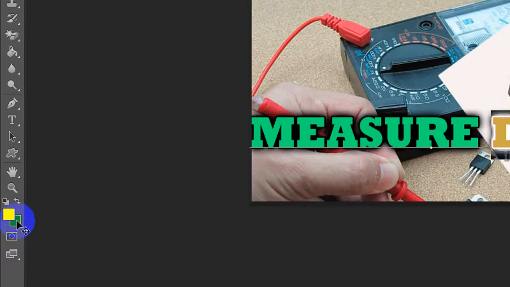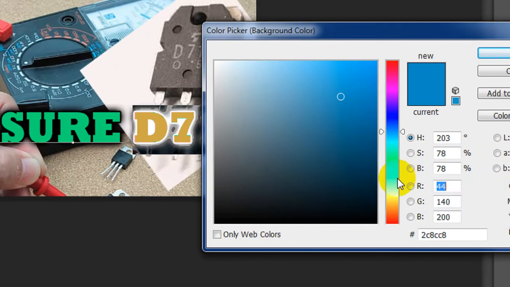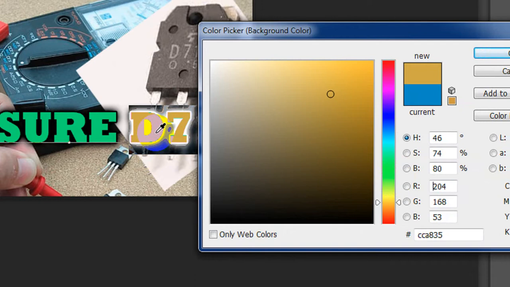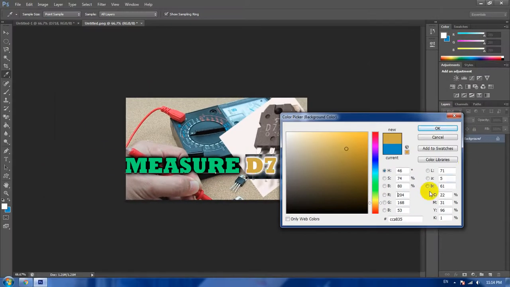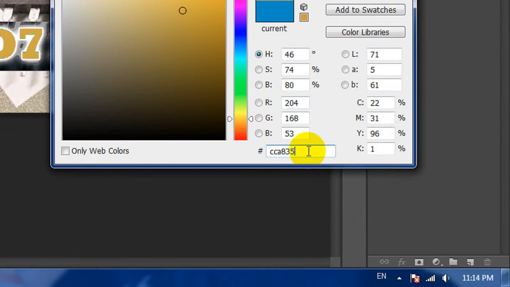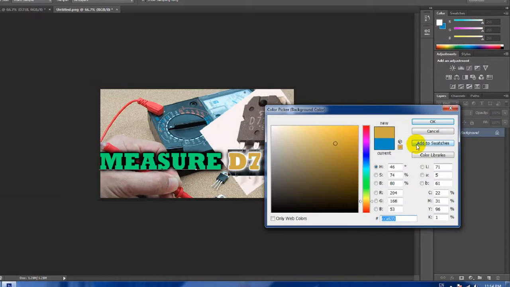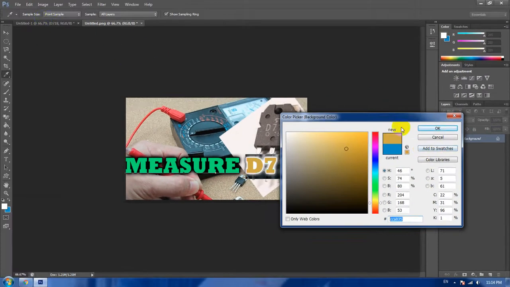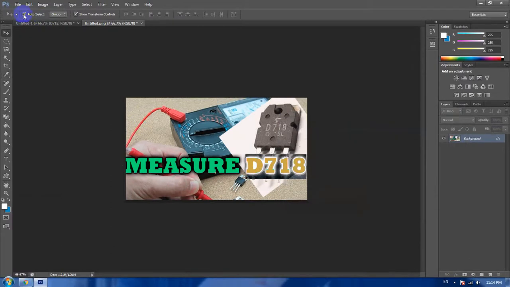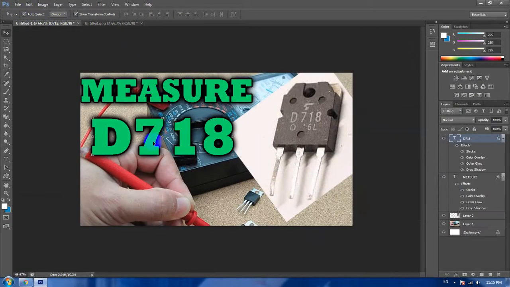And now I'm gonna start again, choose that one, and OK. And when you see that, you will see something like this. It is the number of the color code. So now I'm gonna right click on that and then select copy. After that, you're gonna click cancel here, and you're gonna change this text to that color code that is 100% the same.